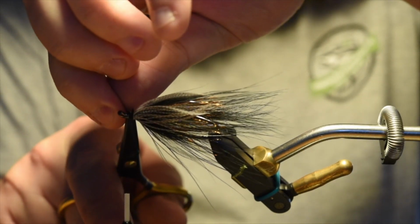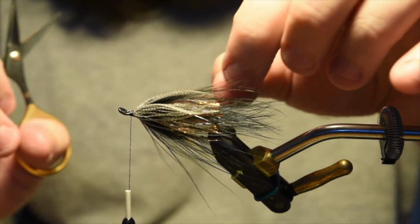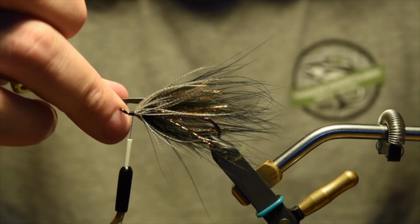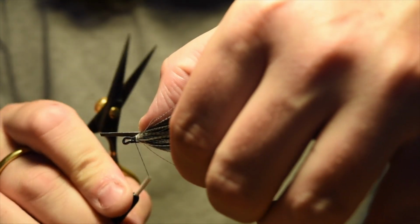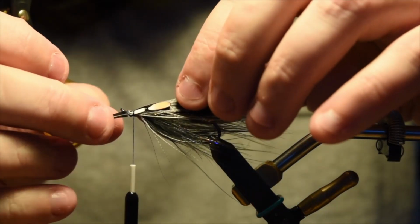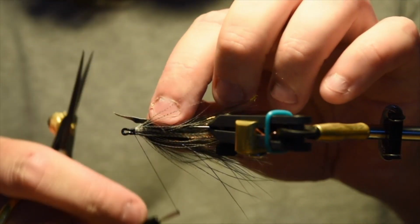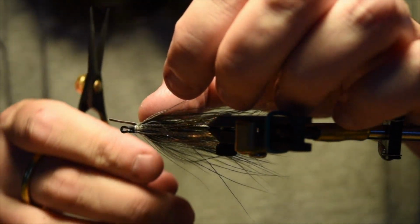Just going to tie that off there. I'm going to tie them in on a slight angle upwards. Just tidy that up. And I will do the same on your side so you can see what I'm getting at here. Measure it up, make them the same. Nice snug wraps here. Now, that one's not sitting nice, so I will go back and start again. This guy will get tied in just like so.